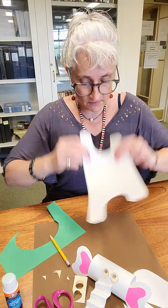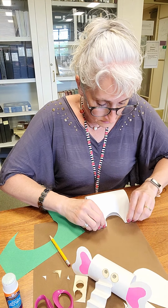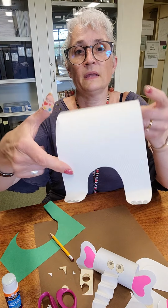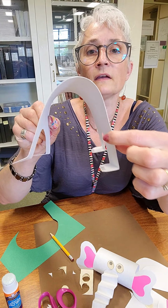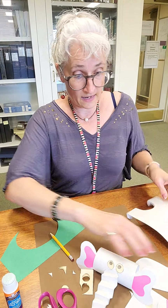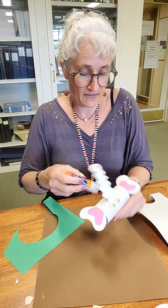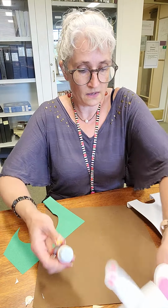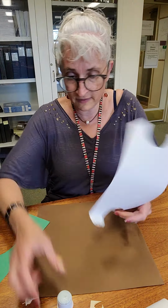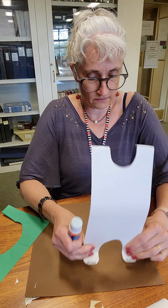Okay, and then what I'm going to do is I'm going to bend the feet. Okay, bend the feet. So now I have feet like that. Okay, so just like that. Now what I'm going to do is I'm going to put my head. Actually, I'm going to do that after. I'm going to glue my feet on. Okay, I'm going to glue feet on.